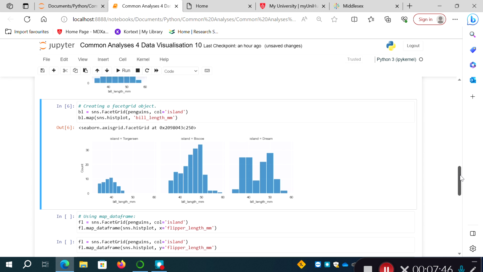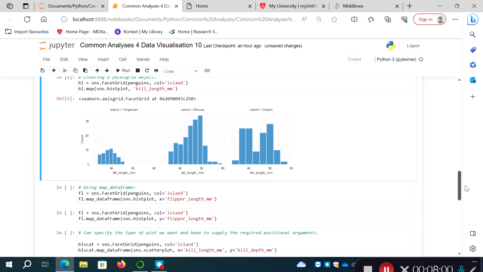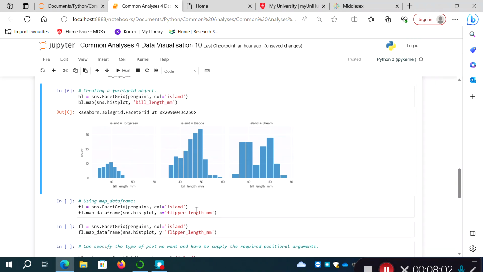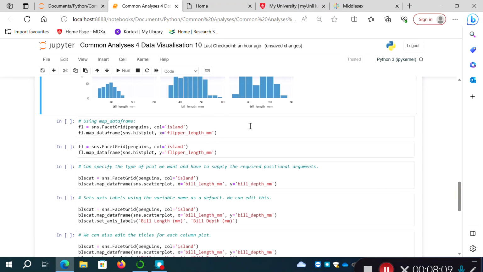Okay, so that's the .map method to overlay data, but there's another one you can use as well called map_dataframe. So I'm going to create a similar plot to the one above, but instead of bill length, I use a different variable: flipper length. So we're going to create a facet grid of 3 columns with flipper length measurements plotted for each island separately.